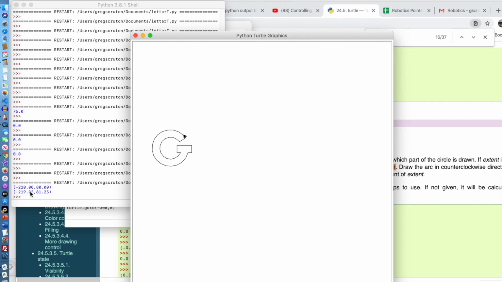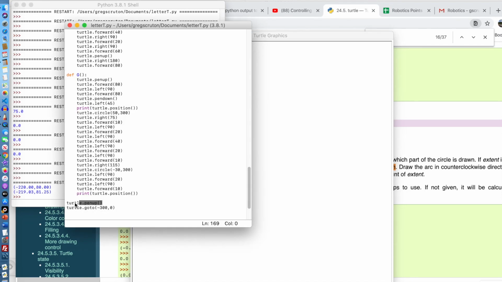We need to move 19.03 and 81.25. So we need to move up 1.25. I'm going to do a pen up and move that way just to see what it looks like. This thing is in the way. Let's do a pen up. Let's figure out what our heading is as well. Heading. Just to get that out of the way so we can see if there's any problems.